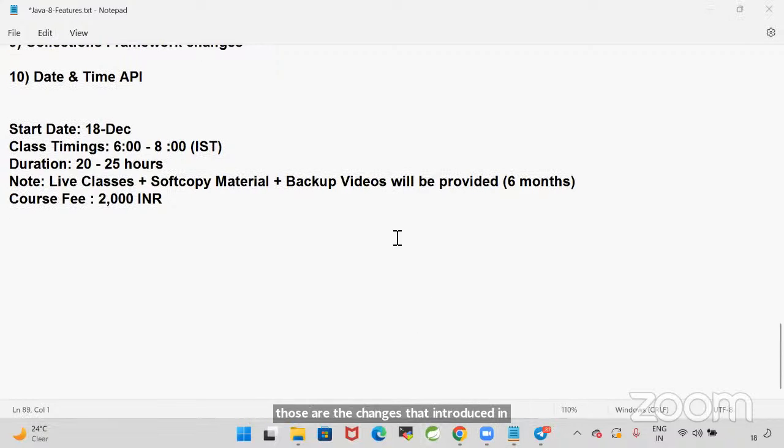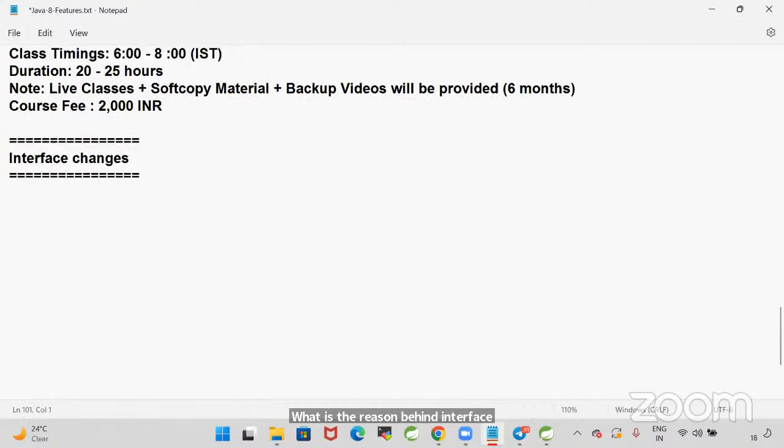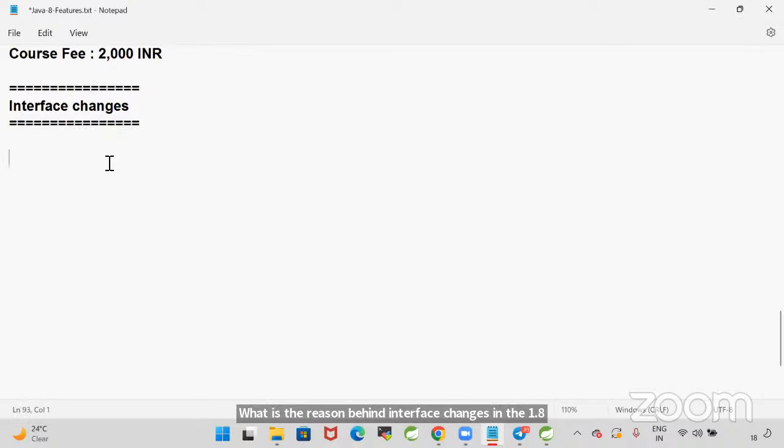Now let's start with the first feature, that is interface changes. What is the reason behind interface changes in the 1.8 version? Up to 1.7, what is the meaning of interface?